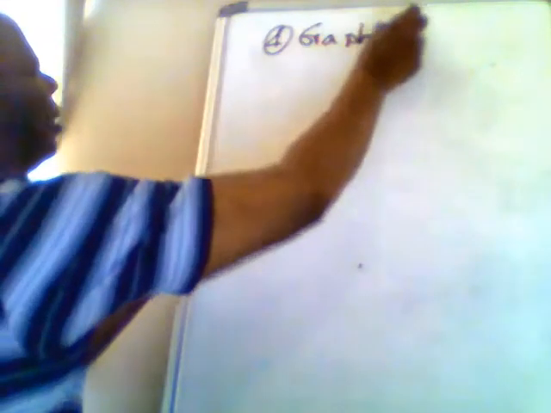Graph. Unlike simultaneous equations, which are linear, quadratic equations are equations of a curve, mostly parabolas. Therefore, you need a number of points in order to draw a more accurate graph. Now, to do that, you'll be given limits or a range of the values of x that you need to actually use.